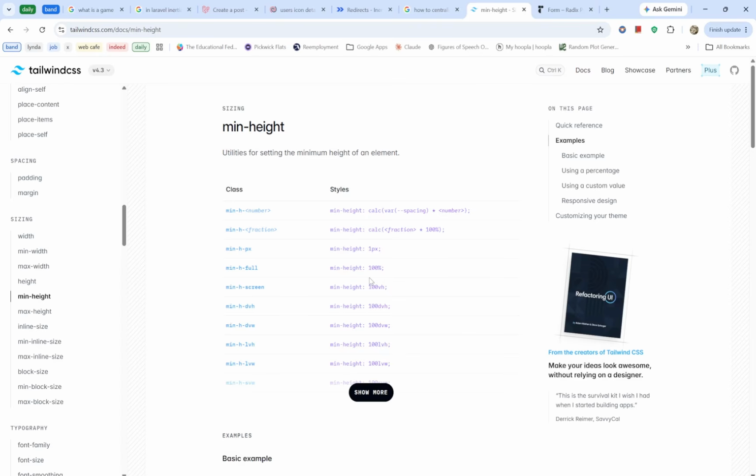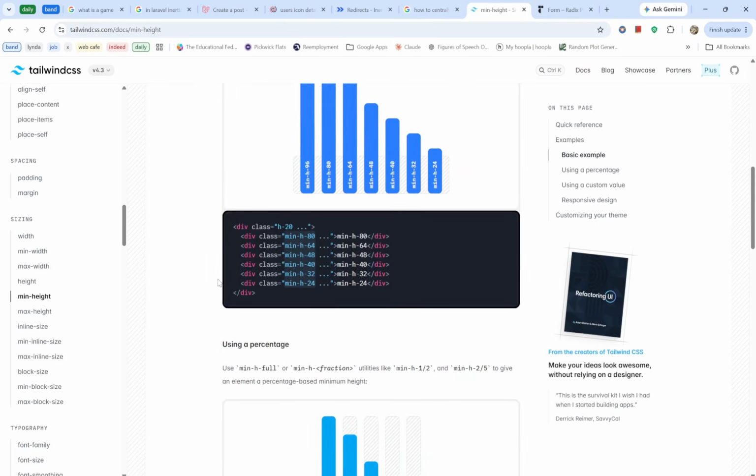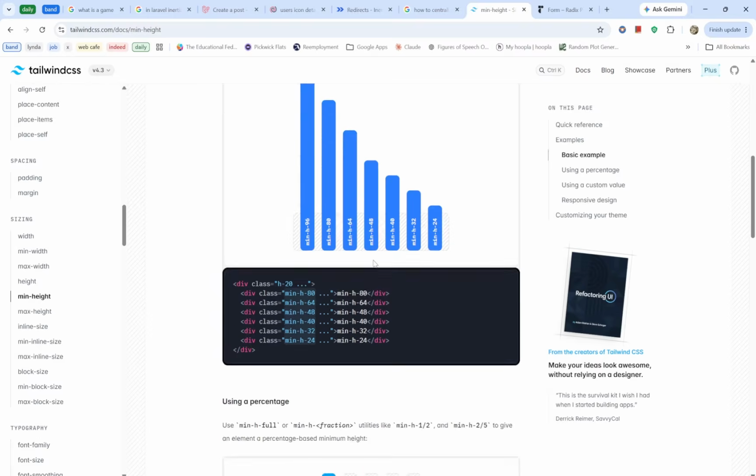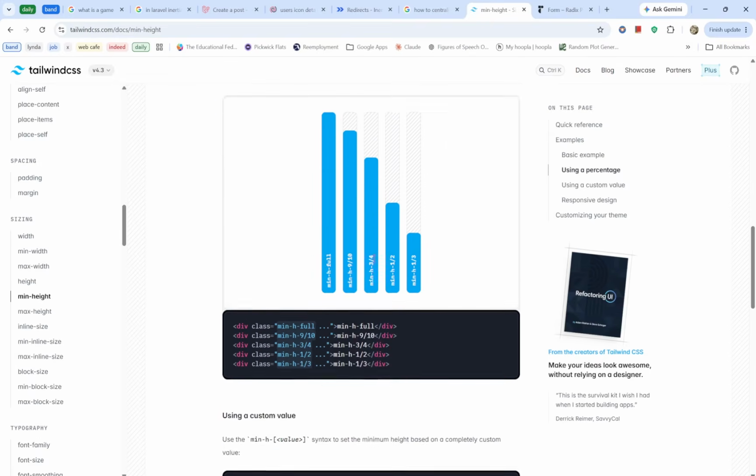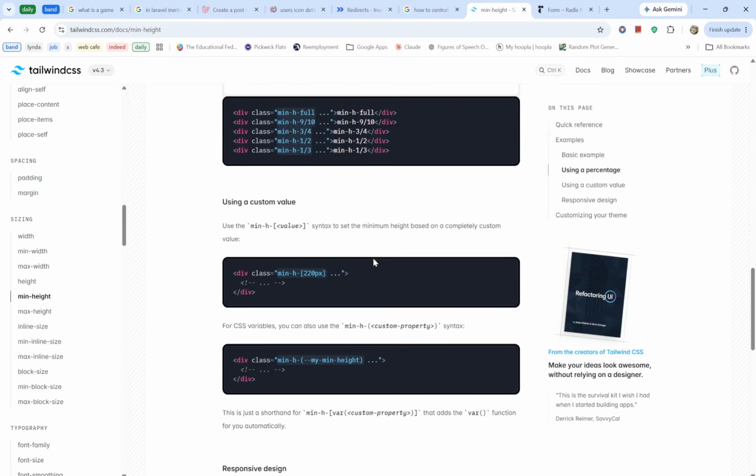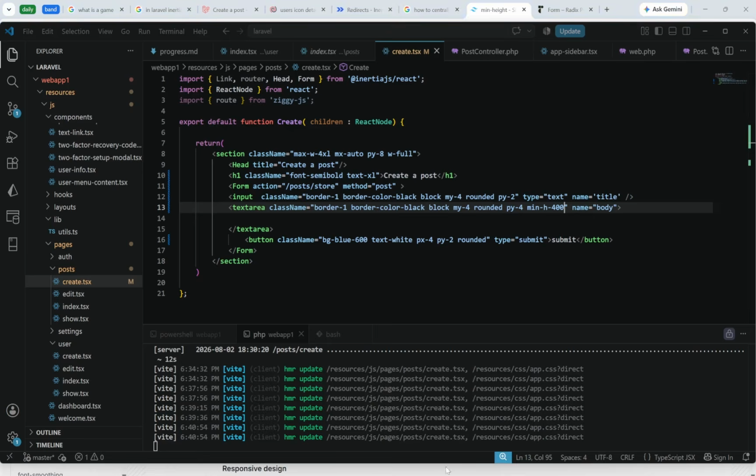Min height pixel. What about pixels? Oh, really? You can just do it this way? Let's try to do it that way. Min height, 400 pixels. Let's see what that looks like.